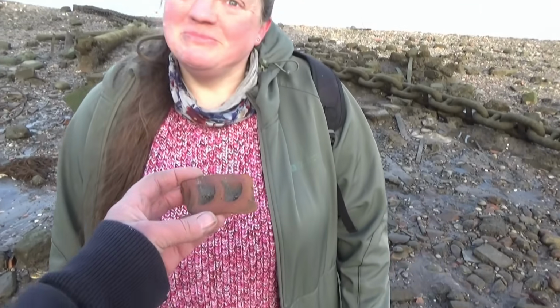Very nice. Do you like pottery? I do. I come mudlarking for anything, to be fair, whether it's just fossils or pipes. But I do have extensive bits and pieces of pottery which I use in exhibitions and things. My blue and white, I have a passion for blue and white pottery and tin glazed and anything blue and white that I can make into craft and little hearts and things like that.